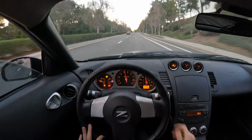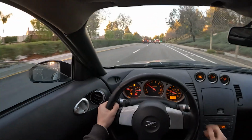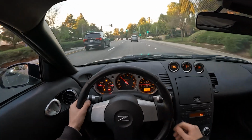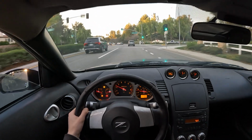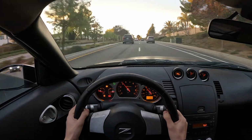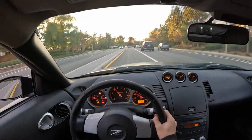Oh man, shoot. Okay, all right, you know. Things going through my mind. I'm used to the rev up, so it definitely feels a little different. Of course, I had to leave at the most traffic-y time. Let's get off this main road. Oh, that downshift. Gotta roll these down.